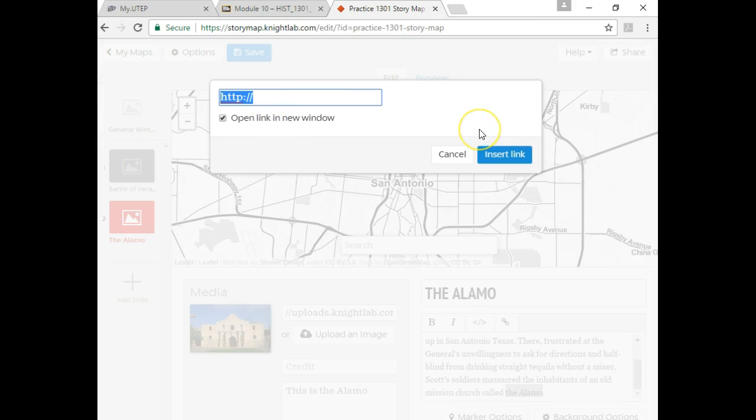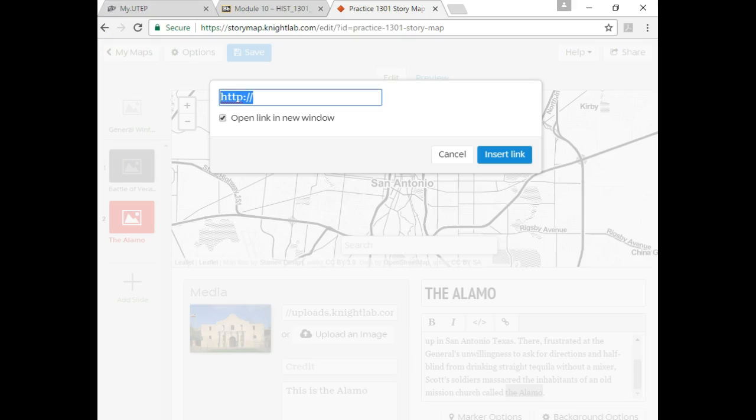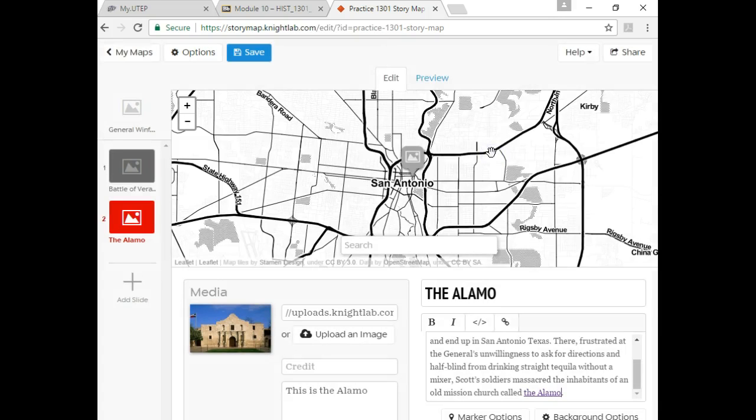You're going to insert something right over that HTTP, because whatever you cut and pasted is already going to have that HTTPS. So I'm going to go ahead and insert my link to a YouTube video, as I said. And now when we look at our map, we can go ahead and click right on that link and it'll show us the video.